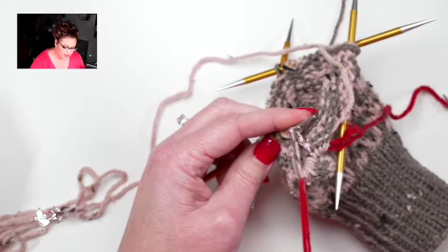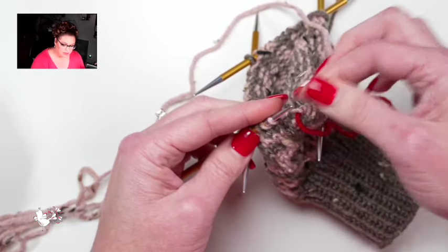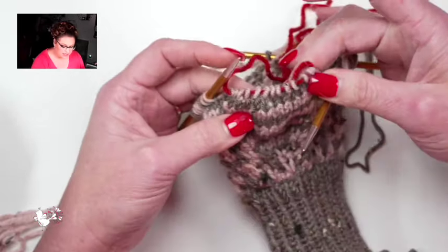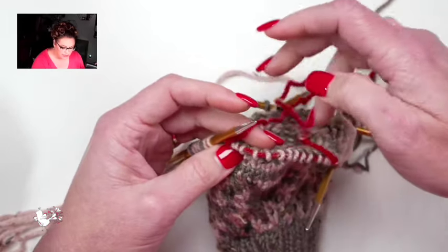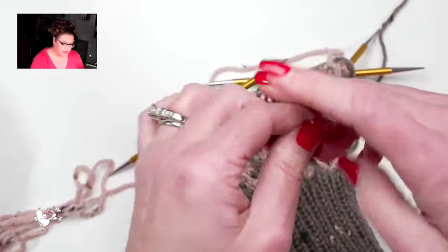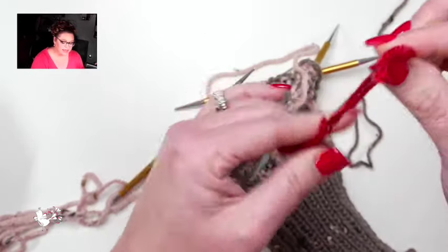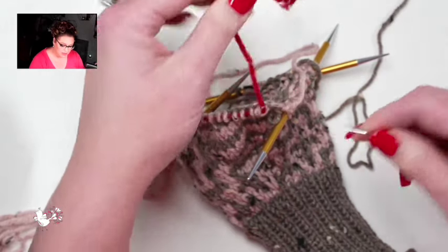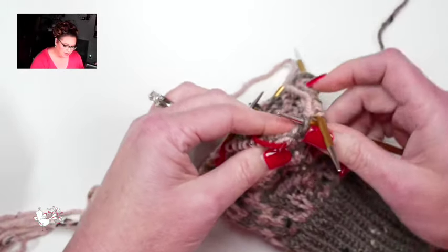And then I'm going to thread that yarn through all of those, okay? I'm to the other marker, so I remove that marker. And see, all of those stitches are now on a holder. So what I like to do is I take the ends of my yarn here and I just tie a little knot, so that way I don't accidentally pull one of these ends and pull those stitches out. Just let them be, just tuck them in because they're just going to remain there, okay?